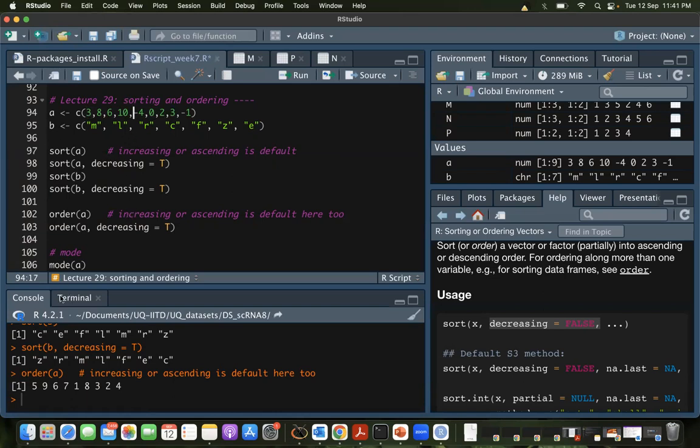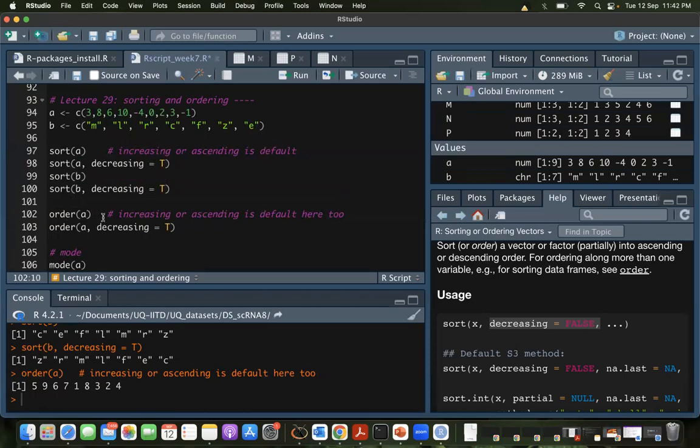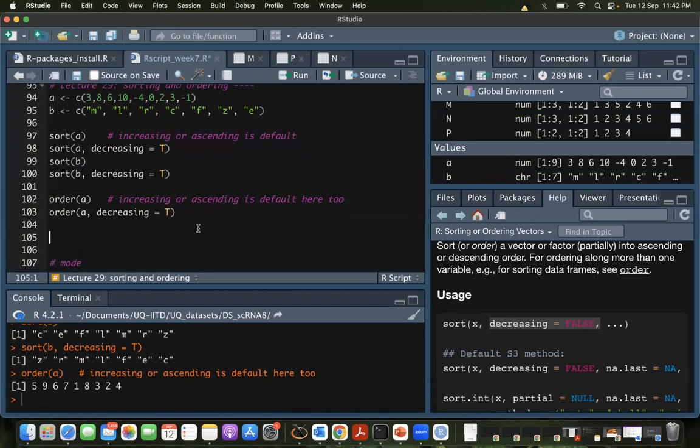It's basically telling that. So now can you think, if I have this with me? These are the positions of elements of A. If I want to get the output of sort A from order A, how can I do that? I want to get the output that I got in sort A, but let's say I'm not able to use the function sort A for some reason. I can only use order A. So how do I use order A and A to get the output of sort A?